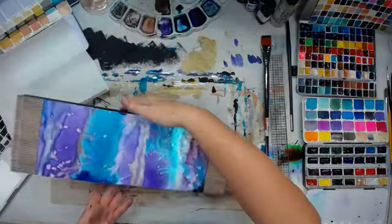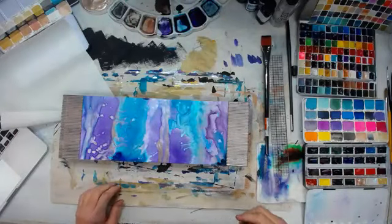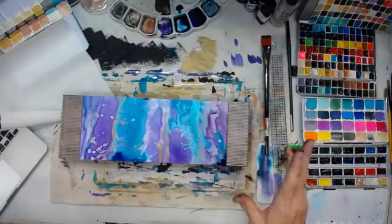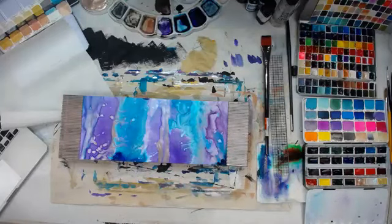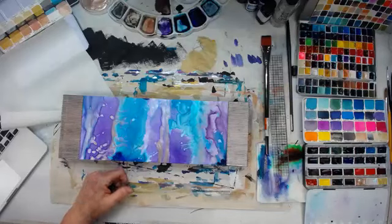All right, I'm gonna go spray that bad boy, and when everything dries up, I'll show you. I'll post some stills on Instagram and Facebook and Twitter.